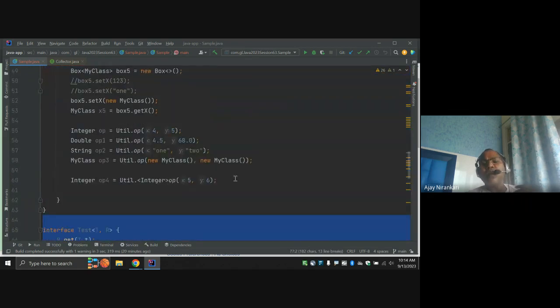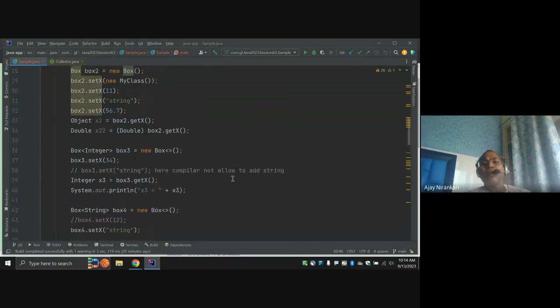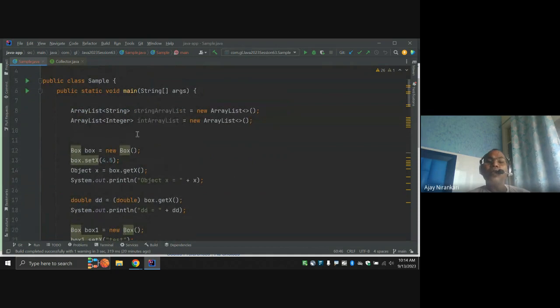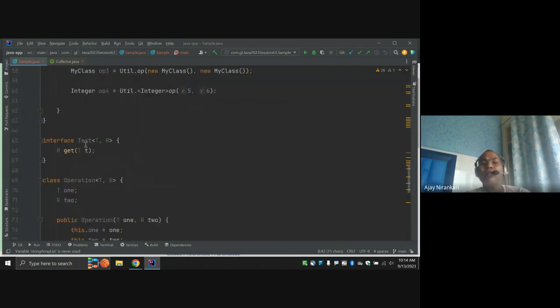But generally in our application, rarely are we going to define our own generic. This is generally used by the Java language developers who develop the library. If you are going to develop a library, you are going to use generics. Sometimes the existing generic does not work for my business requirement, then we have to write our own generic.